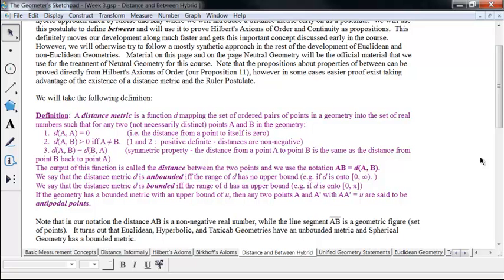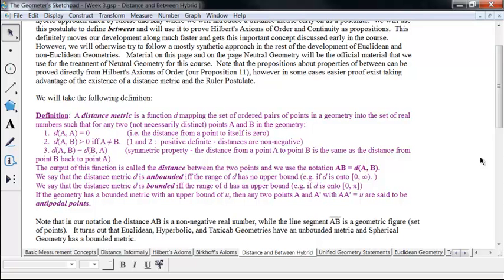The distance from A to B is positive if A is not equal to B. And we put these 1 and 2 together. This is called positive definite, that the function is always a non-negative real number for the output. So I could have just said, to begin with, the function maps the set into the set of non-negative real numbers, and then I could have avoided stating number 2, but, well, I still need to show that the distance is positive if the points are not the same.